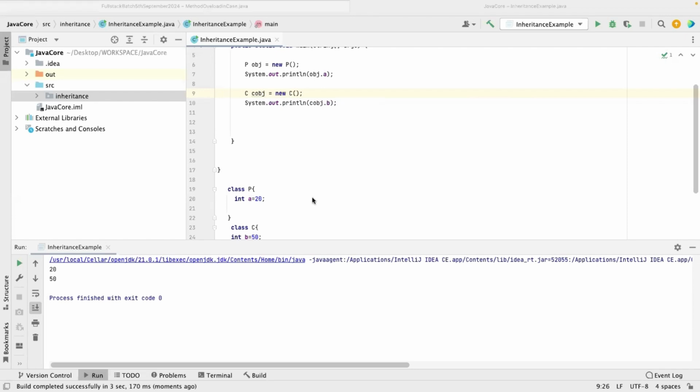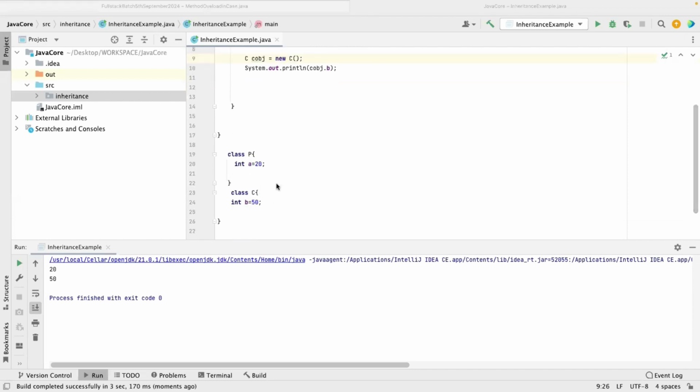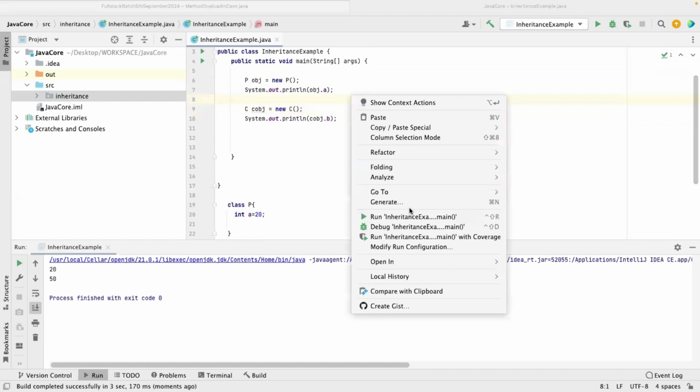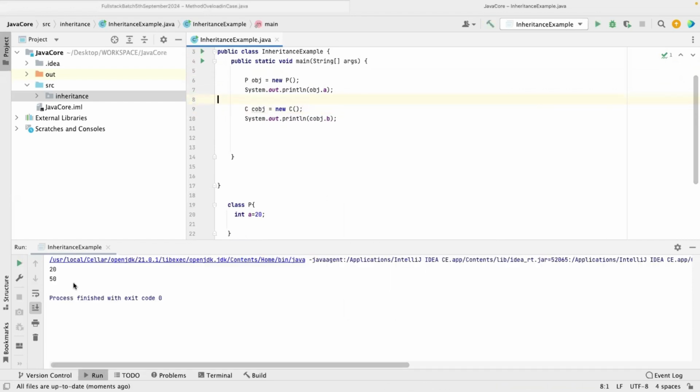Okay. So I've created class P and class C, which have properties A and B, and then I've created respective objects of those classes, and I'm just printing the values. Let me run this. When I run this, it prints 20 and 50, which is clear to you all, right?